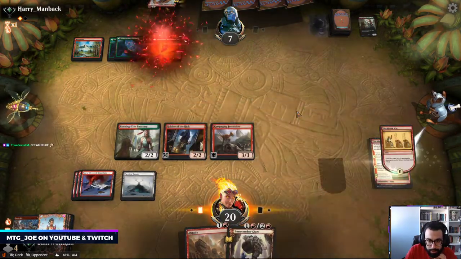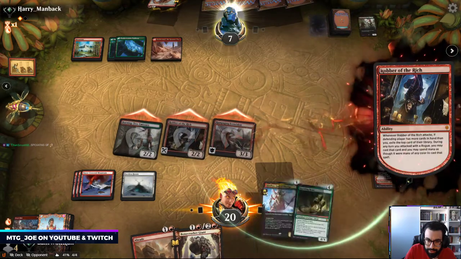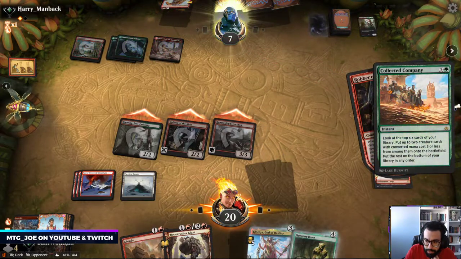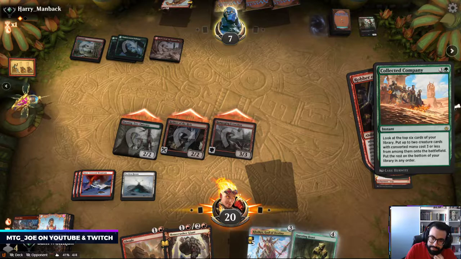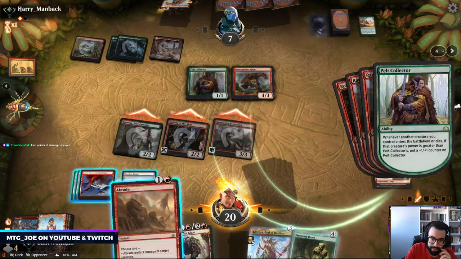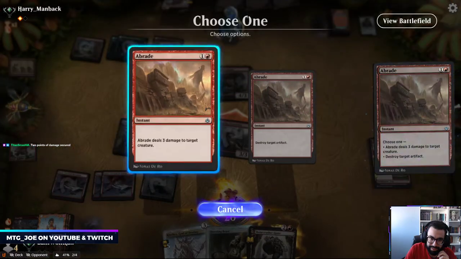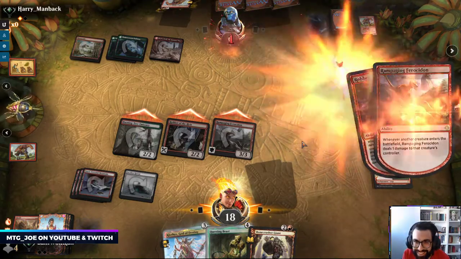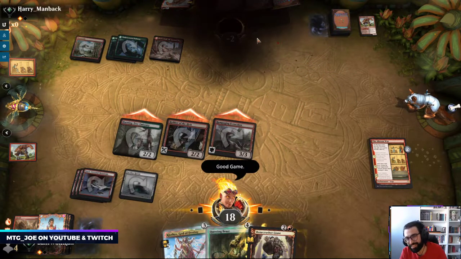Oh. Bold strategy, Cotton. Let's see if it pays off for them. Okay, so they Coco. Let them take 2 damage. And then Abrade something. Bye, friends. Bye, friends. Exaxes with the 2 points to spare.